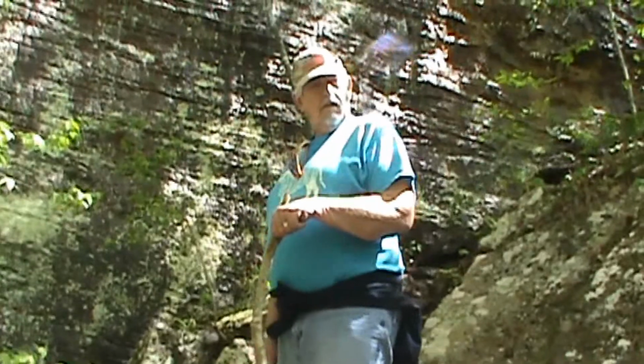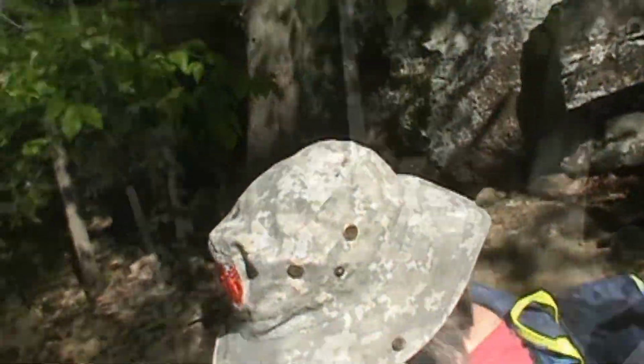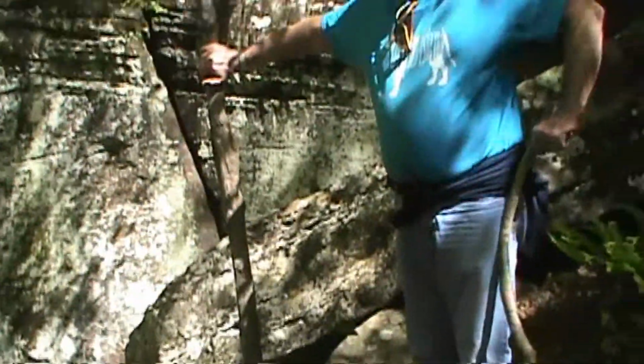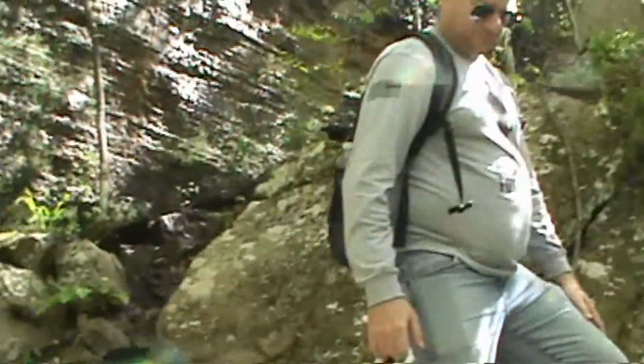You made it all right, though, coming down the other way. We gotta go back. Yeah, most of it's downhill, though. This tree is very slick. It's what's holding me up, too. I'm leaning on it. Hey, Robbie. You gonna slide down? We'll catch you down here. I'm probably going to let myself slide down.